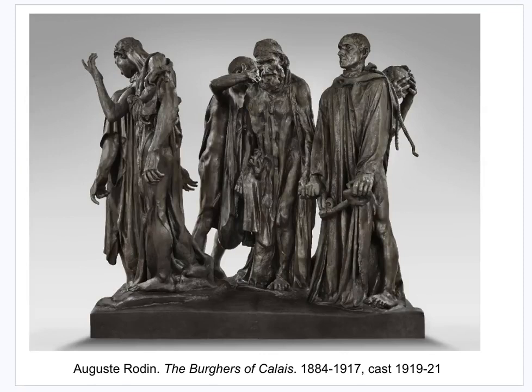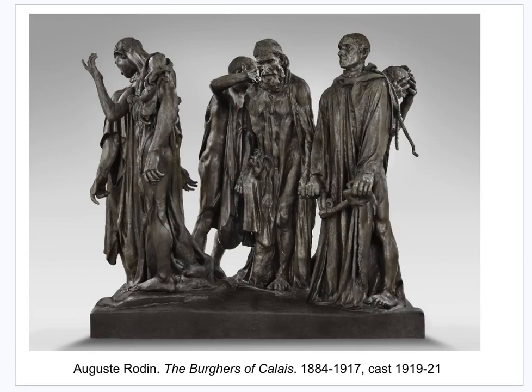This is called The Burghers of Calais by Auguste Rodin, 1884, and this is a really famous work of art. If you were to walk around these figures from all directions, you would be able to see a different view of the figures. In fact, the way he sculpted this and arranged the figures, they are all looking in a different direction, and so if you can picture yourself standing next to this bronze statue, you're pulled around the sculpture trying to see each person.